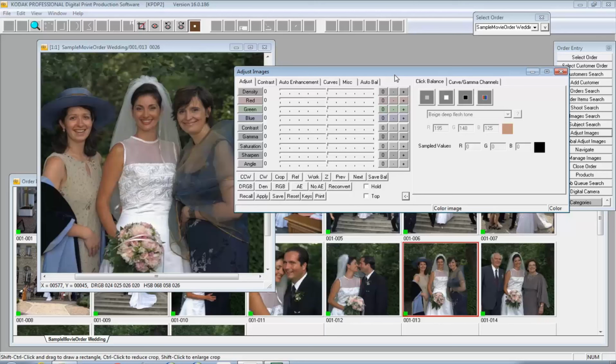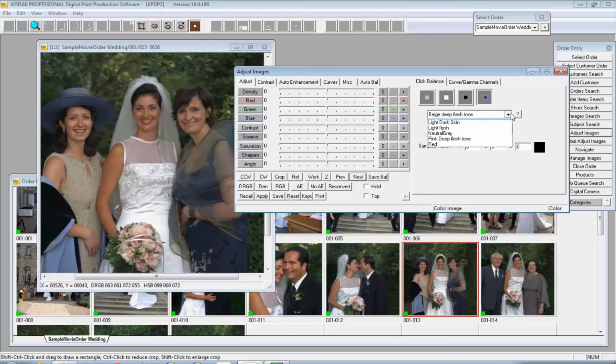So as I said earlier, what happens with Click Balance is that it uses a sample value from the image in order to drive the change. And it's important because if you are sampling the wrong part of the image, of course, you're going to get sometimes pretty dramatic results. So I'm going to start with the aim. The aim allows you to make color changes, red, green, and blue, as you can see here, and save those changes, those value changes, so that you can reuse them.